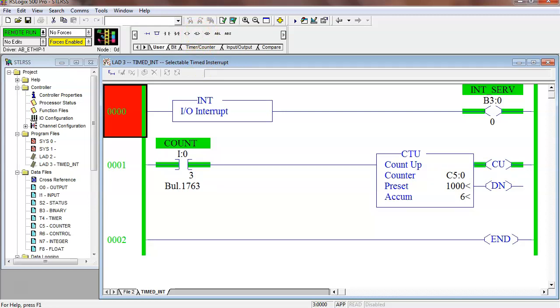It counted to 6, right? Now it still says it's enabled even though it's not. Now it's counting. 1, 2, 3, 4, 5, 6, 7, 8, 9, 10.